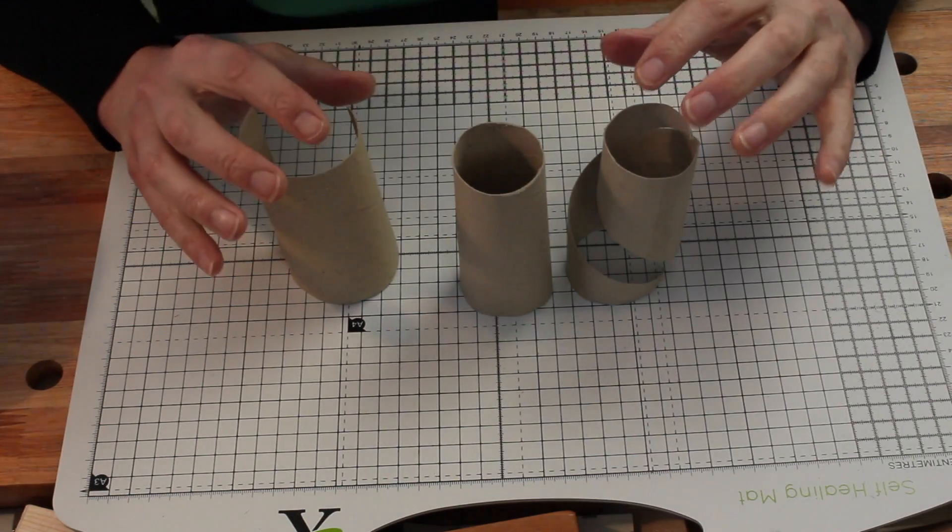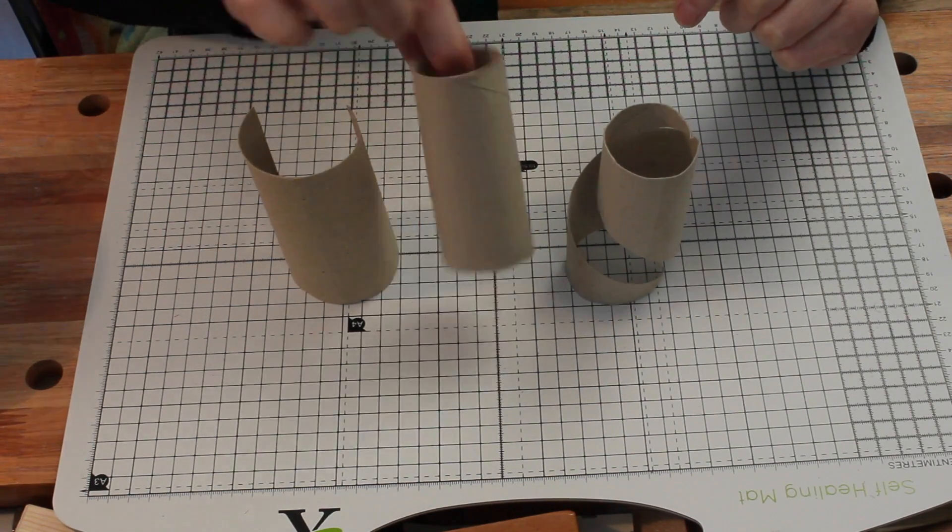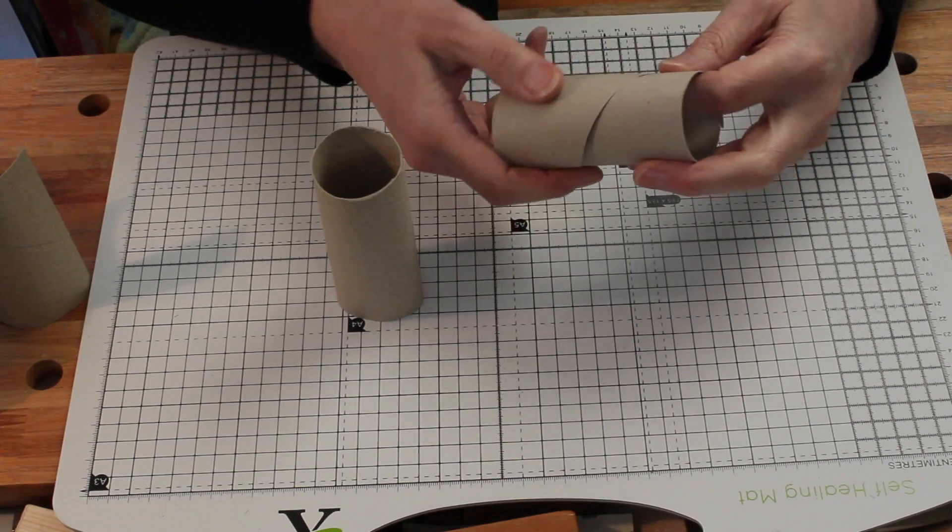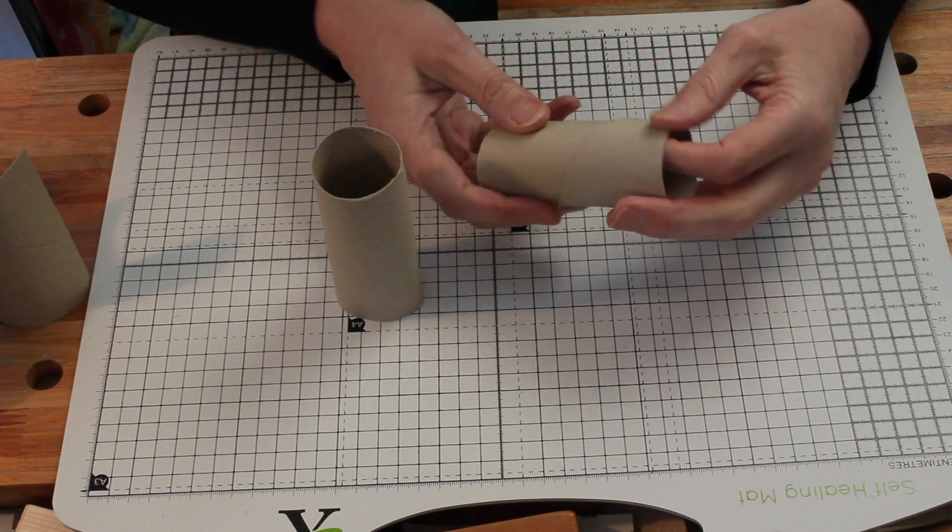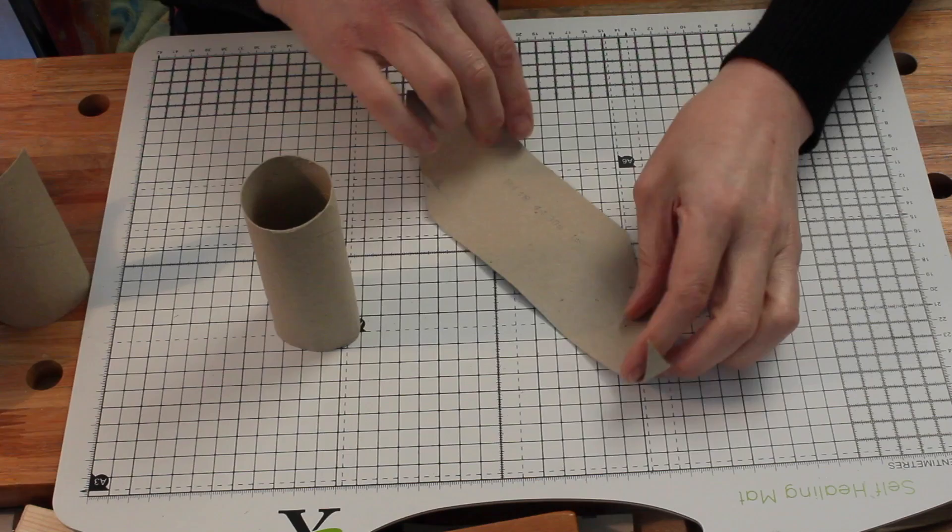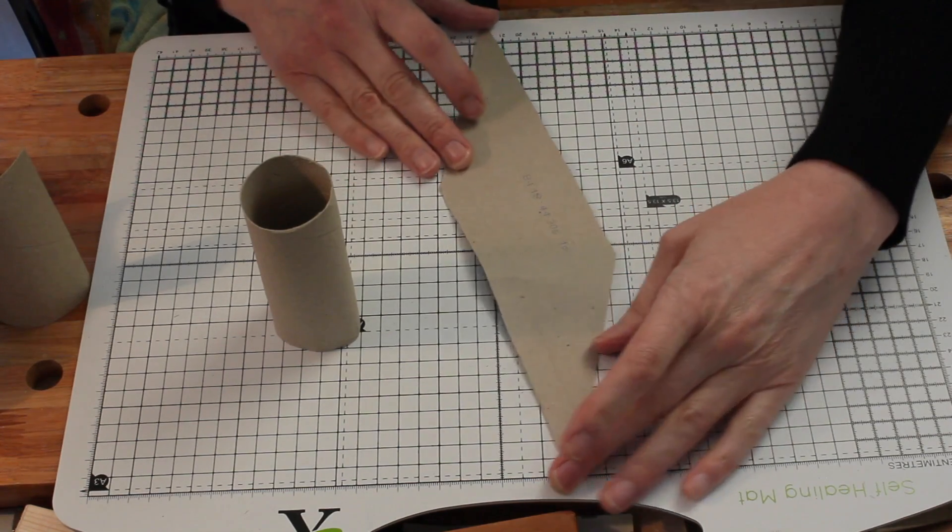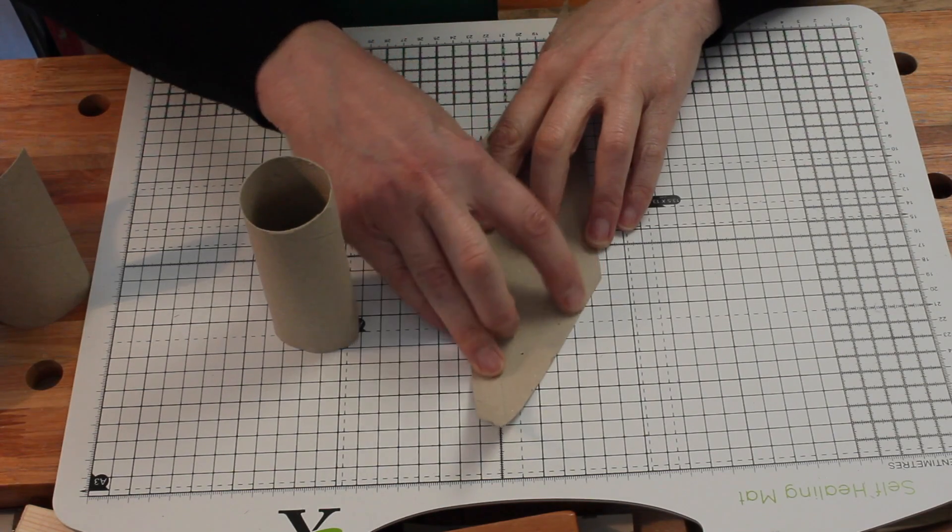So I've got my three identical toilet rolls and I've cut them in different ways. This one's the original intact one. This one I've cut as the toilet roll is manufactured into its spiral. And we can see from this, when we unroll it, this is the shape of the sandpaper that we're aiming for.